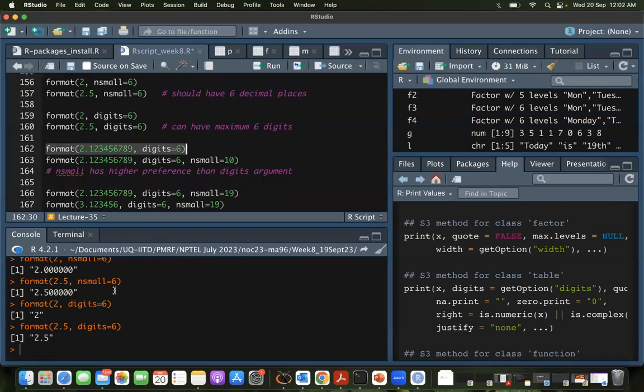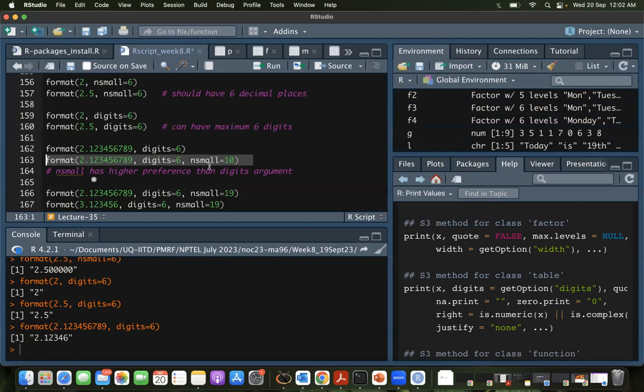This will be more evident when you see this example. If I have a long number and I say digits, then it's going to say, okay, it can only have 6 digits. That's all. Now, can you think what these two things are doing? Here I'm saying that this number can only have 6 digits. But I'm also saying this number should have 10 decimal places. So there's a conflict, right? Should it have a maximum of 6 digits? Should it have at least 10 decimal places? Or exactly 10 decimal places?